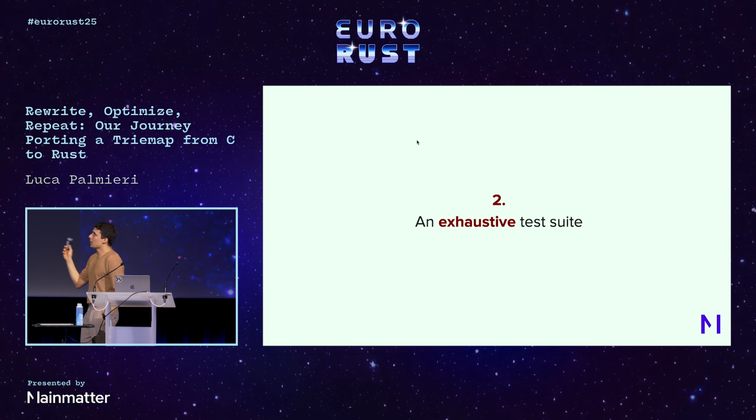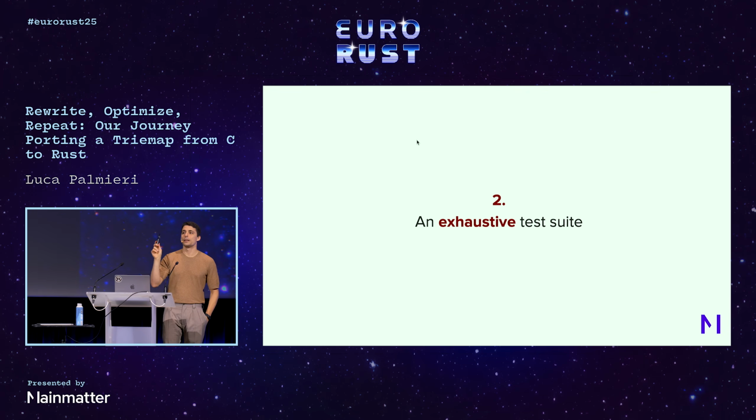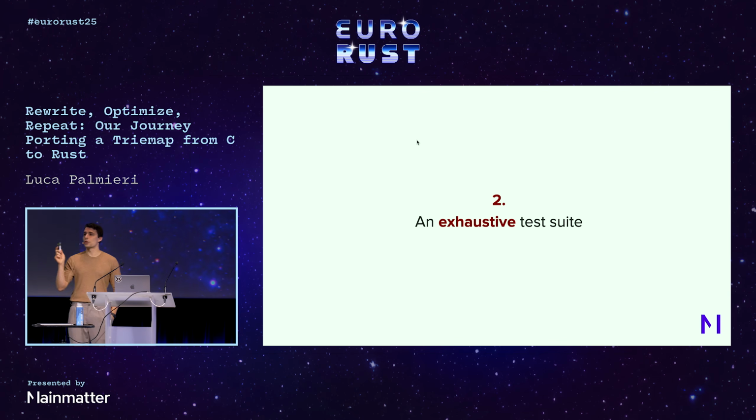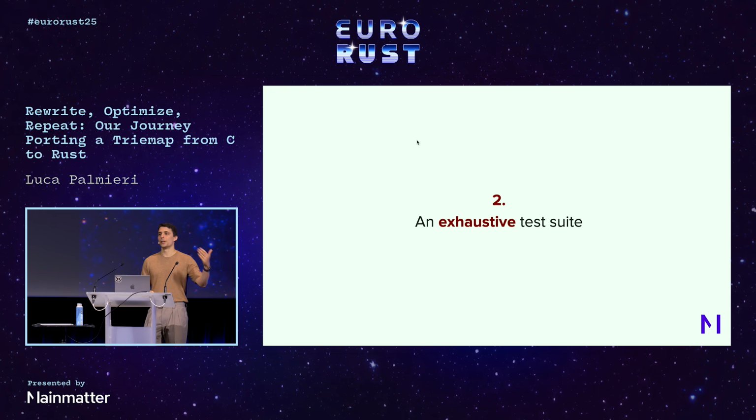Number 2, we want an exhaustive test suite. The very nice thing about doing a baseline is that the baseline has exactly the same API as the final implementation, whatever that final implementation is going to be. So any test you write against a baseline is going to stay with you. You can change the internals, it doesn't matter. That test is still going to run. You won't have to change it. So we'll still guarantee that the crazy optimizations you're going to do later are not going to introduce correctness bugs.